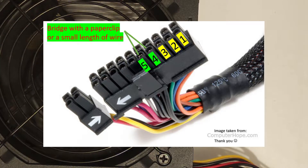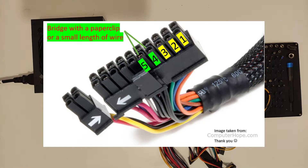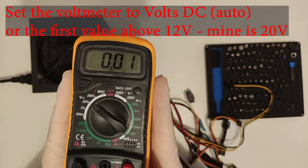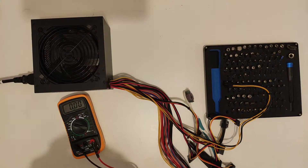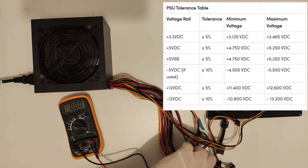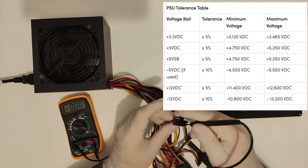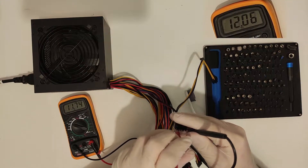And if all the wires are black, then just bridge the fourth and fifth pins on the clip side of the 24-pin connector counting from the side without the breakaway portion. Next, you will need to measure the voltage that the PSU is providing. The yellow wire should be +12V, the red +5V, and the orange +3.3V, with all the black wires being ground. I will display the ATX standard on screen. Ignore any references to negative voltages — they are no longer relevant. As long as your PSU is within those defined ranges, you are good to go.